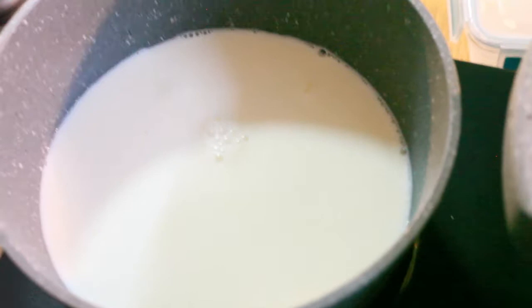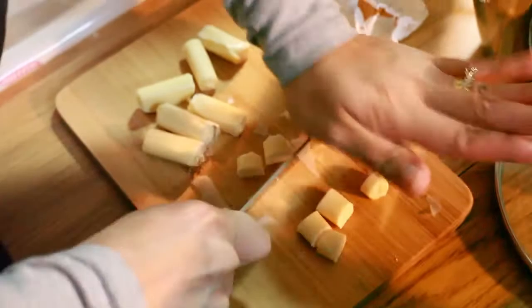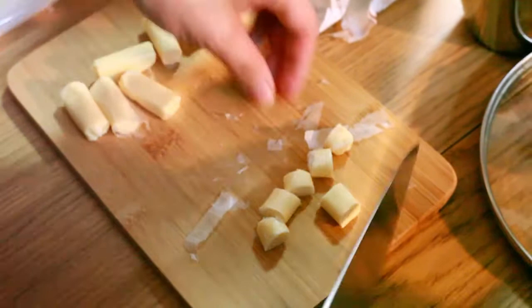Let's see how babe chops some white rabbit. Are you going to include the white rice paper? Yeah, why not? Of course, chuck in that rice paper. That's part of a white rabbit. Exactly.